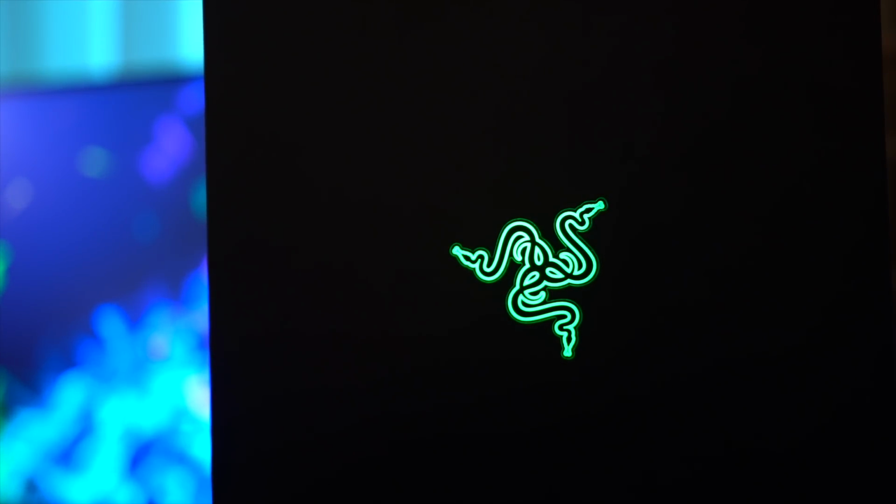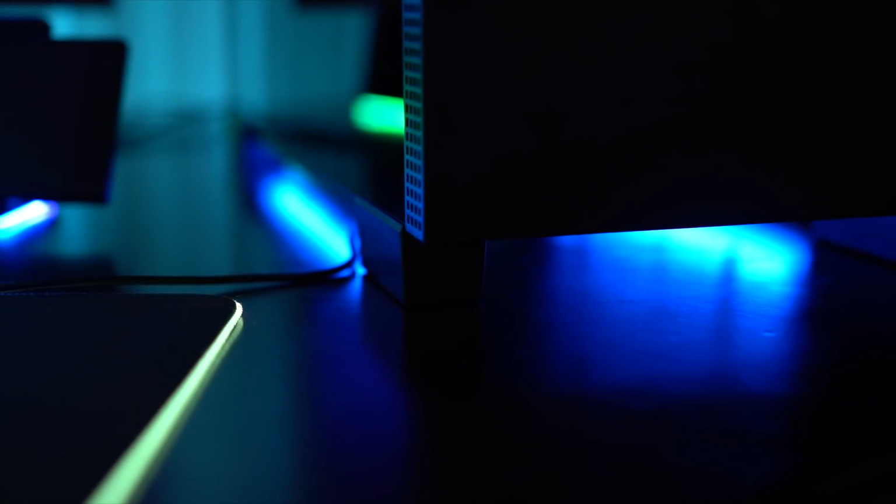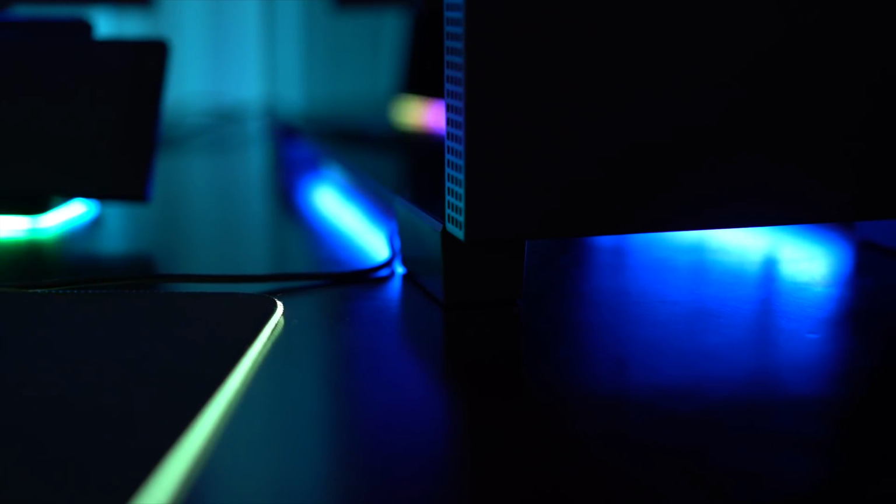You got tempered glass side panels. There's a Razer logo on the front, which lights up, and you have integrated Chroma lighting underneath for that 16.8 million color integration here. But the Razer Tomahawk Elite was definitely something cool because of the way they designed it to be kind of, I don't know, there's hydraulics built in pretty much.